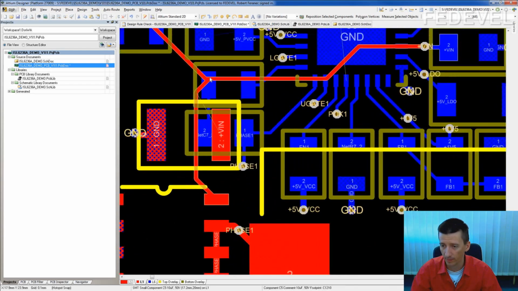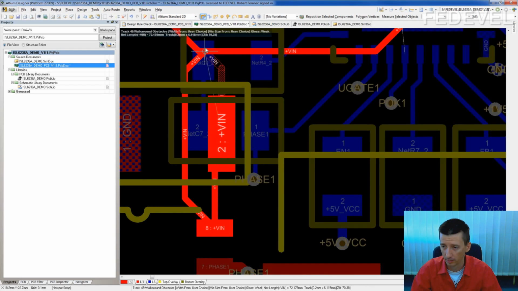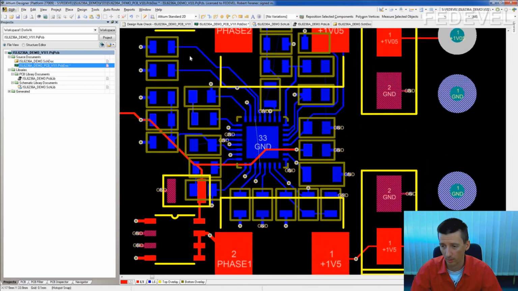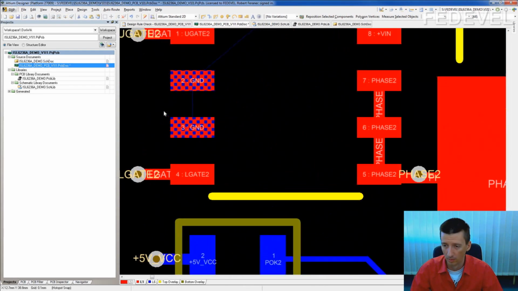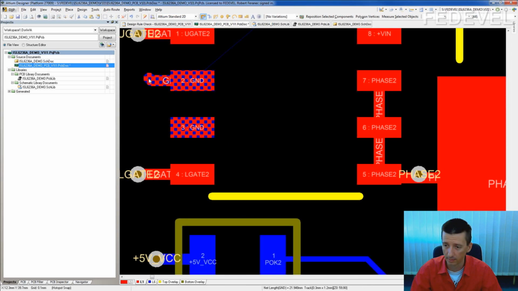Good. I will redraw this one. Good. Only a few unconnected nets.